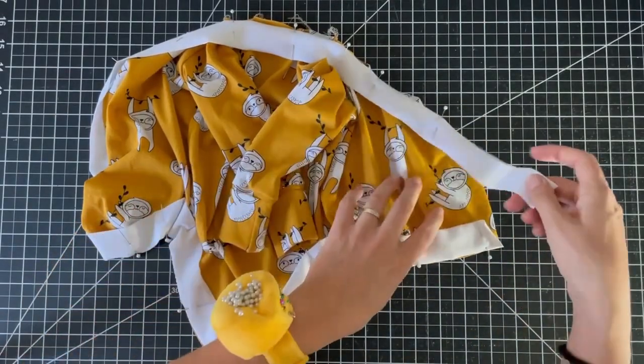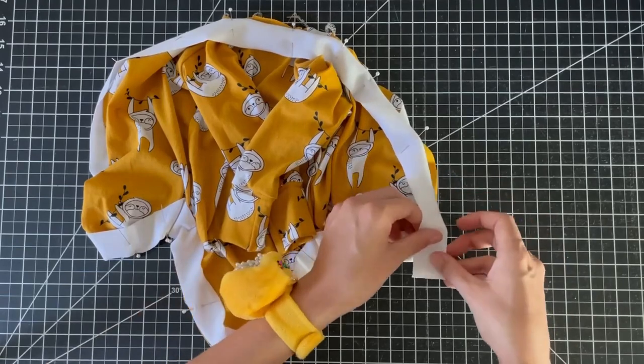Just slipped a little, let me fix that. So I want that 1 inch overhang.